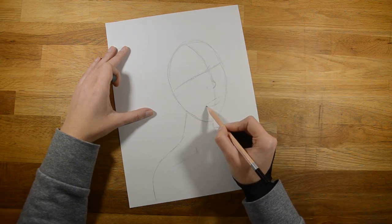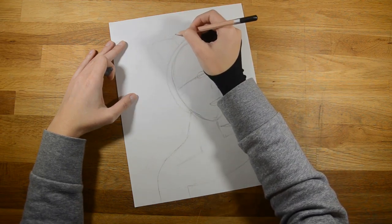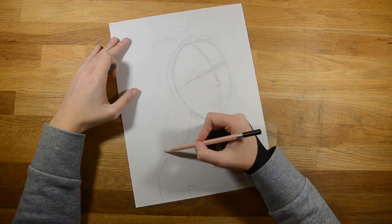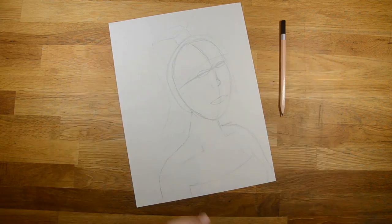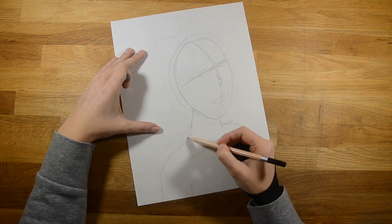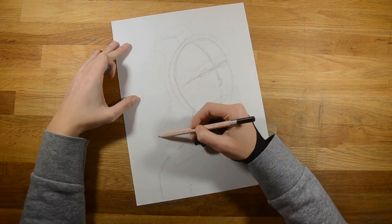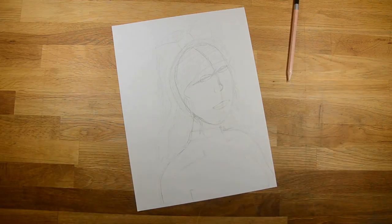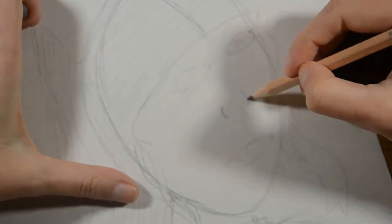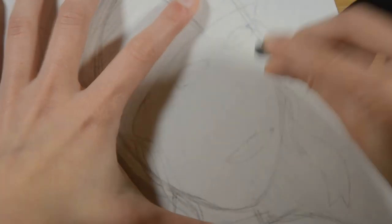So I'm just trying to sketch out where the mouth and nose and eyes are going to go, and figure out where I want everything to be. In this section, I'm drawing out the hair and the hair accessories. Again, just doing rough sketches. I'm going to go in and do the detailing and make this a lot better, but I just wanted to get an idea of where it's all going to be, and just a lot of erasing.